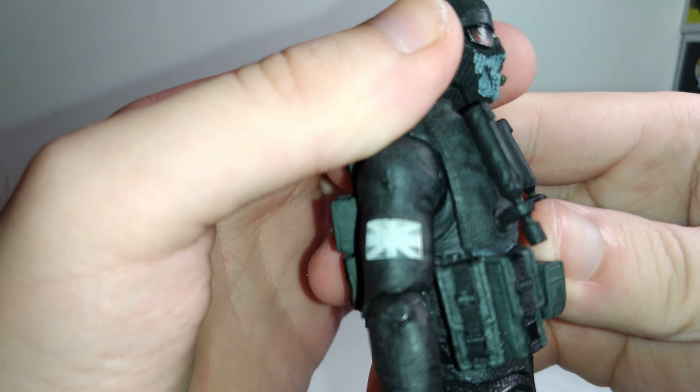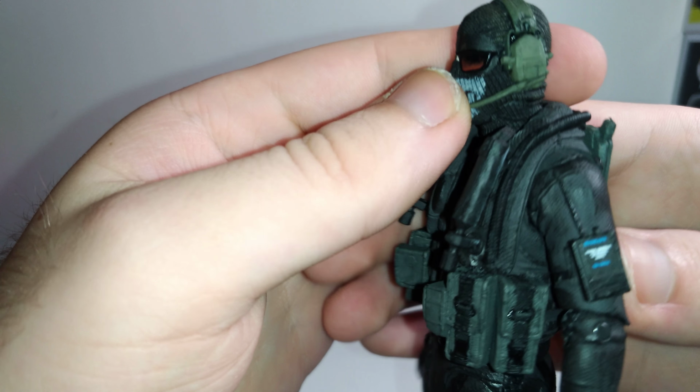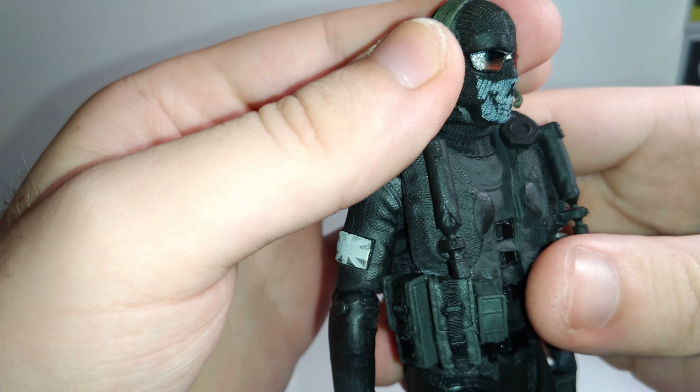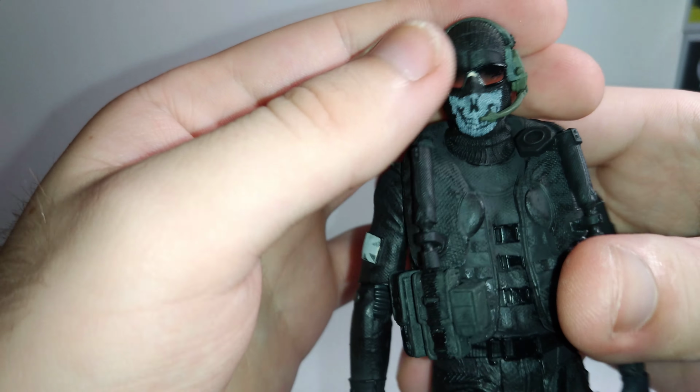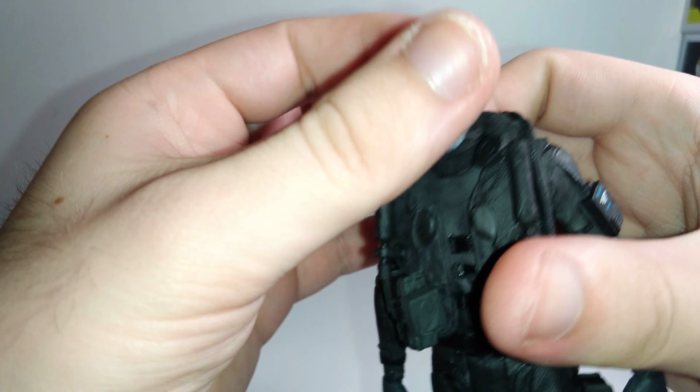The way it's sculpted, it looks so good, I gotta say. And they even put a little bit of brown dry brushing on there to give it a bit of a weathered look. It looks super good. I also really love the red shades. They add a black to the top and it fades to the red, and I think that looks badass.